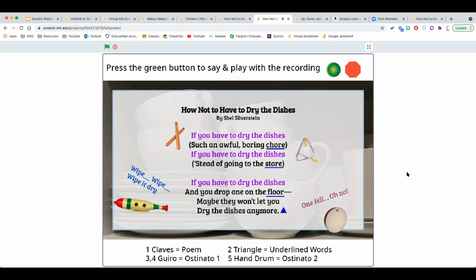If you have to dry the dishes, such an awful boring chore. If you have to dry the dishes instead of going to the store. If you have to dry the dishes and you drop one on the floor, maybe they won't let you dry the dishes anymore. Oh no. Instruments.